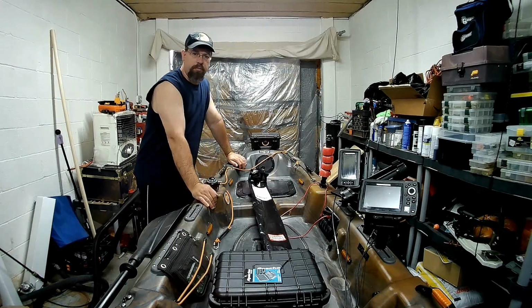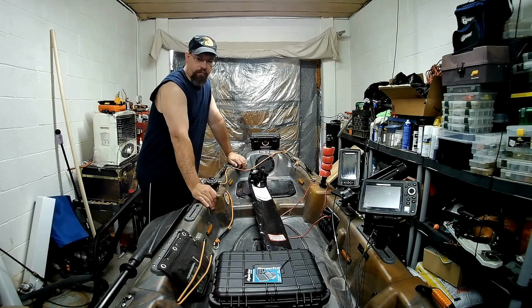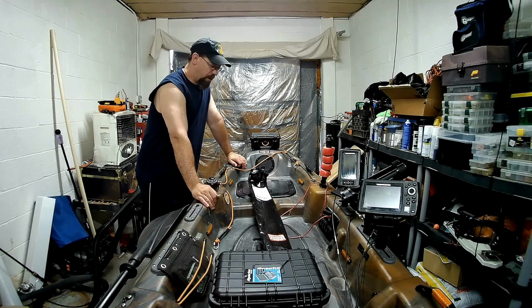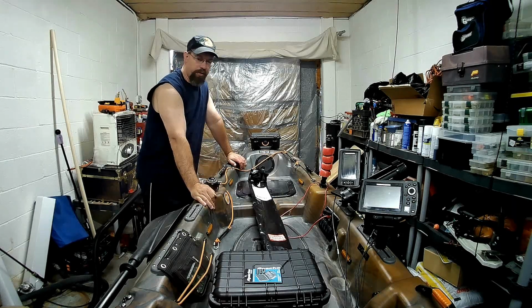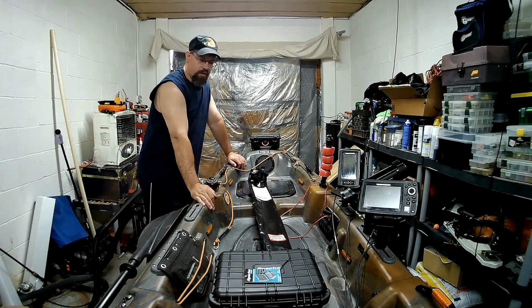Alright, welcome to another edition of Arc Fishing, another episode of modifying the Pelican Kayak 130 HD pedal drive kayak. Pretty much had this thing done. I'm real happy with it, satisfied, but then I started brainstorming and came up with some more ideas. Found some extra stuff laying around. I thought, you know what, there's always room for improvement, there's always room for more and better ideas.